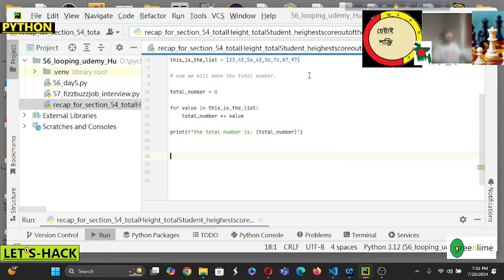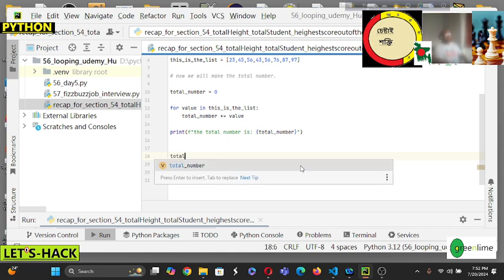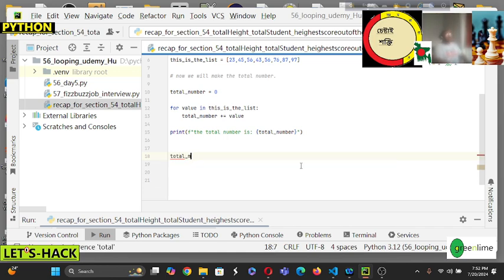Now we're going to find how many members are in this list. 1, 2, 3, 4, 5, 6, 7, 8. 8 members. So for that, total member in the list is a variable which is 0.